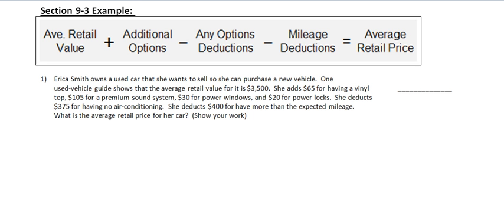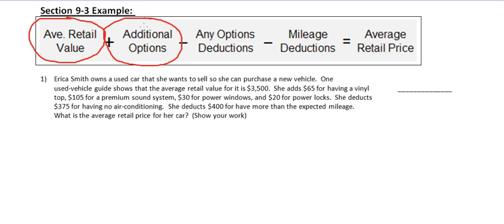You see, there's all types of different things that can go into figuring out how valuable, or perhaps how valuable your car really isn't, depending on how old it is and what it has. One of the things that you'll have to look at is the average retail value. This is just a fancy way for saying, on average, what does this car sell for? And then, do you get to add any money because of some cool options? Once again, a sunroof, some leather seats, maybe you have a convertible top. Those are things that might make the value of your car go up.